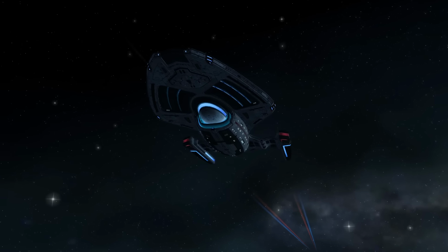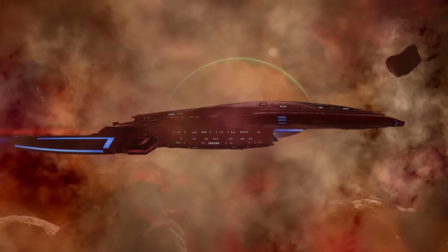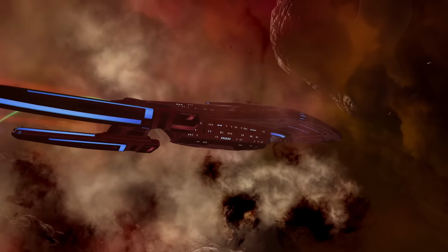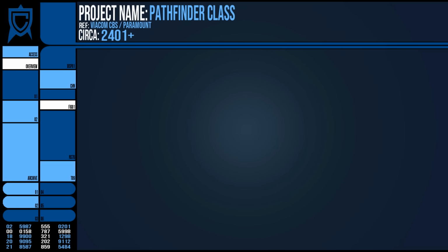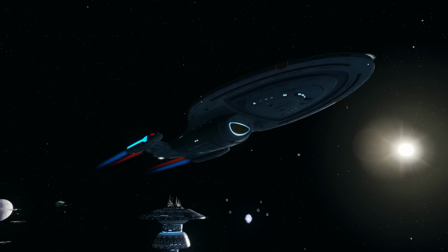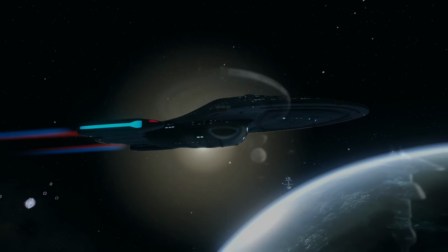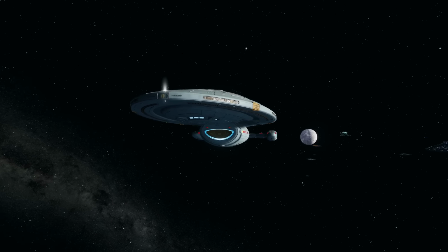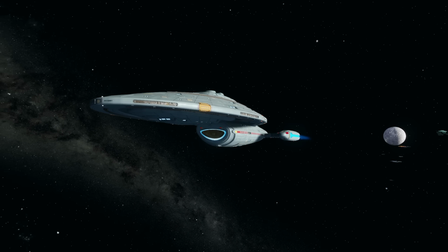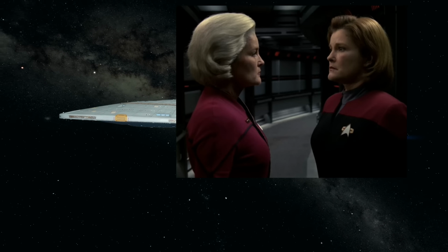The lore of Star Trek Online might require some reworking to make it fit into the earlier timeline, but the basic premise still works. Development began on this ship prior to 2401 and was fueled primarily by the developments and advancements made by the USS Voyager NCC-74656 when it returned from the Delta Quadrant in 2378, bringing with it 7 years of technology and scans from the Federation's crew with the most first contacts achieved, as well as some technology from an alternate future of 2404.